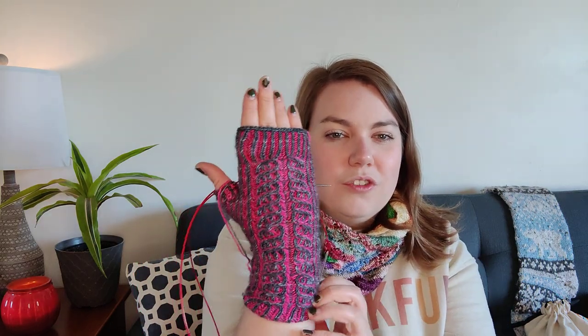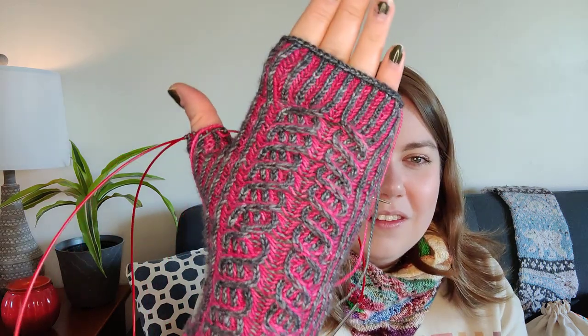So look at that. Here, we'll straighten that out a bit. There we go. It's so cozy. I did modify it a bit. I didn't knit this ribbing up at the top as long as you were supposed to, because if I had, my pinky would have been covered, and I didn't want that. Also, it's superwash yarn. The yarn is by Lady Dye Yarns. It's superwash merino. I'm afraid it's going to stretch a little bit in blocking, and if it does, it might come up a little too high. So I did shorten the ribbing at the top.